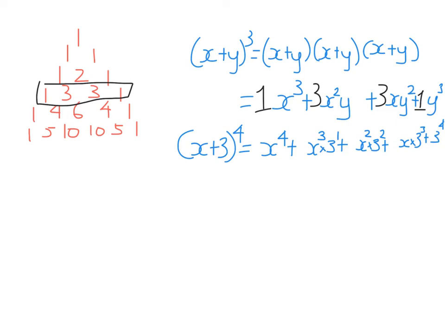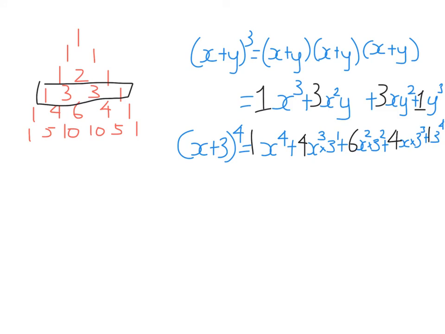So now I can use Pascal's triangle to find the coefficients of each of these terms. Again, it's important I write them in order. Start with the highest power of x each time, decrease the power of this first thing by 1 and increase this power by 1. And if I do that, the coefficients are really easy. Because this is a degree 4 expansion, I just get them from row 4 of Pascal's triangle. The coefficients will be 1, 4, 6, 4, 1.